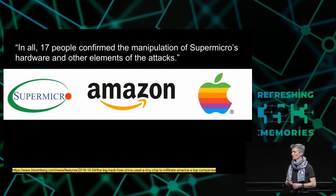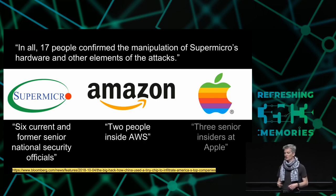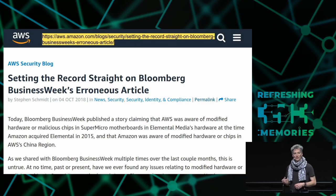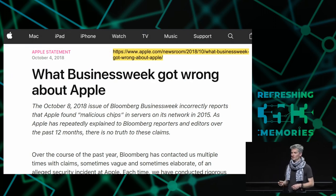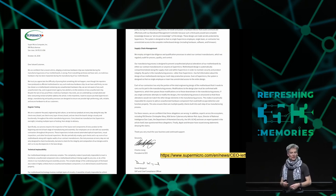With a story with this many claims and this significant of allegations, we'd hope it would be really well sourced. For a normal story, 17 independent sources that Bloomberg editors agreed to grant anonymity to — including six national security officials, two people inside AWS, and three senior insiders at Apple — seems like pretty solid sourcing. Except as soon as the article was published, everyone denied it. The director of national intelligence said they'd seen no evidence of this. Amazon said they've never found any issues with modified hardware, nor have they been engaged with the government over it. Apple was even more blunt: CEO Tim Cook said 'this did not happen, there is no truth to this.' And Supermicro wrote a fairly lengthy letter about what they do to protect their supply chain and why they think this attack did not happen.